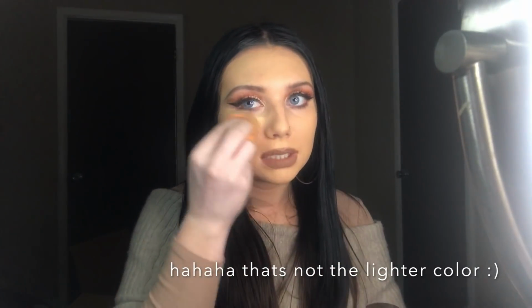Recently, since I've been out of this, sometimes I will actually use the Shape Tape foundation in a lighter color, which is normally my skin tone. Sometimes I'll use that if I'm wearing a darker foundation. And what I like to do is just go under the eye. Okay, I'll get the lighter color. This is the lighter color. I just like to put a little under.